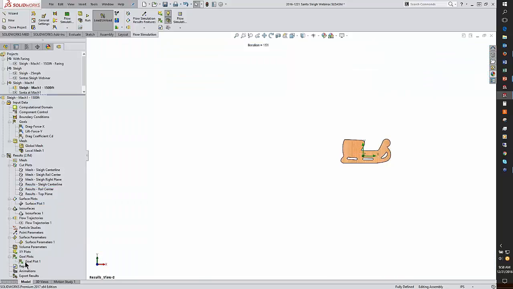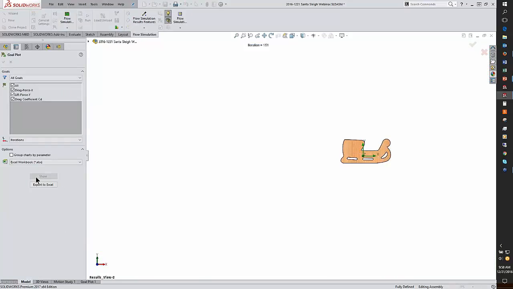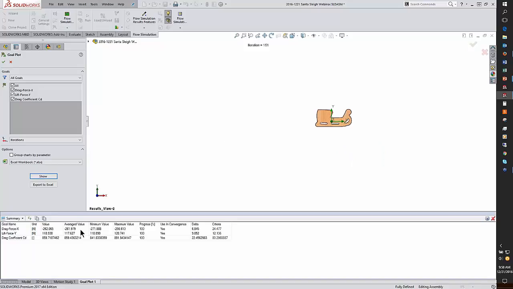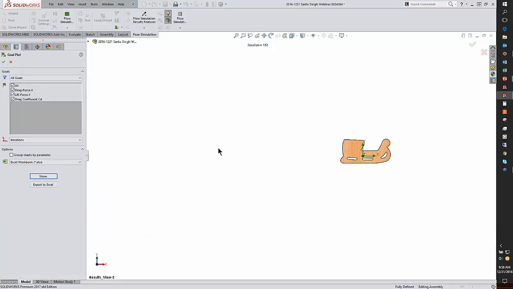The next thing that we would want to do would be review our goal plot for Santa's sleigh here. In this particular case, we have removed the ground, and now that we're flying at a much higher velocity, we have a higher drag force. Our lift force actually increases, but we also have a very exaggerated idealized drag coefficient. So you can see the values there.